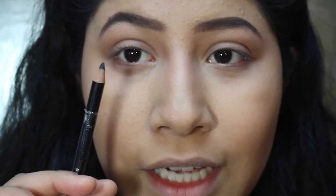Grab this black liner. She had really dark, always very defined eyes. I'm going to line my entire waterline, top and the bottom. I have lined my waterline, and then I also added some black shadow just to kind of set the eyeliner, because it wasn't the best eyeliner ever. I just used this Ulta Eyeliner Pencil in Blackout — it's not the most pigmented. So what I did was add a little bit of black shadow. She always kind of had a wing on — it was a very small wing. So I'm going to use this NYX matte liquid liner and just make a little wing.